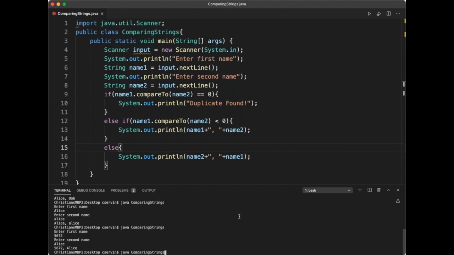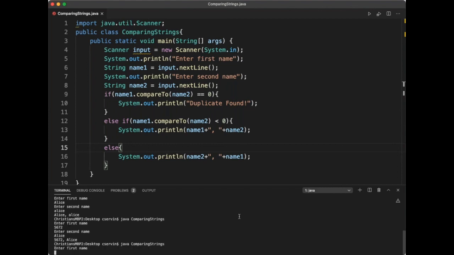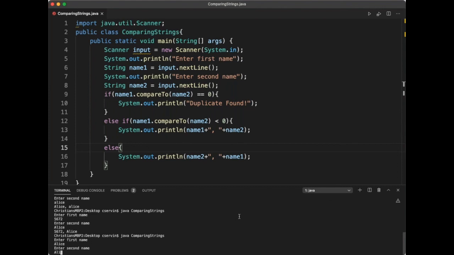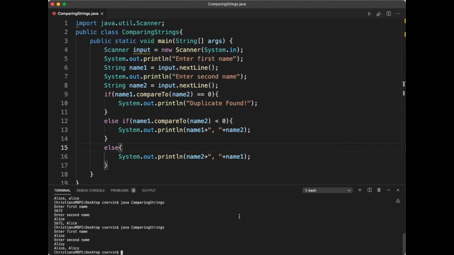Now, the last experiment that I'm going to do here is Alice and Alice with a Y. What's going to print first? It will print Alice and then Alice with Y, because E comes first in the alphabet, or in that table that uses the lexicographic order. So that is very interesting.